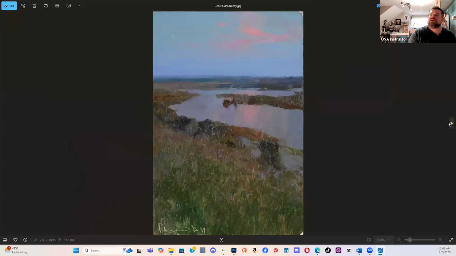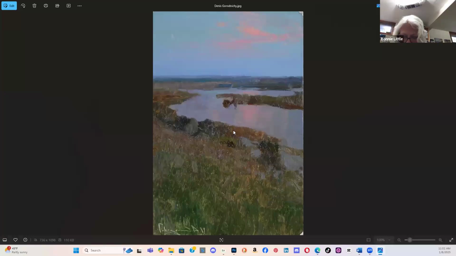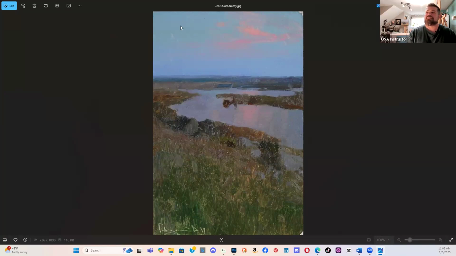This is one of my favorite living painters from the Ukraine, Denis, I don't know exactly how to say his last name, Gorodnichi. This is actually really loose for him, but all of his work has a very painterly, thick impasto feeling. Impasto just means thicker, juicier paint versus thin brush strokes. You can definitely tell it's a painting, even though when you squint your eyes, it takes on a lot of realism. But I just love these gradients.